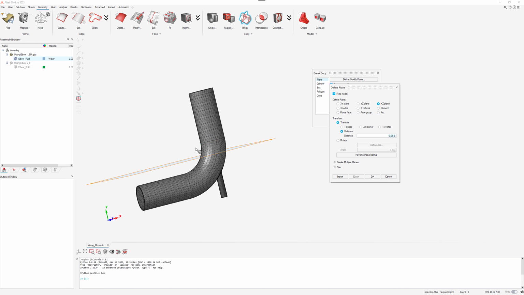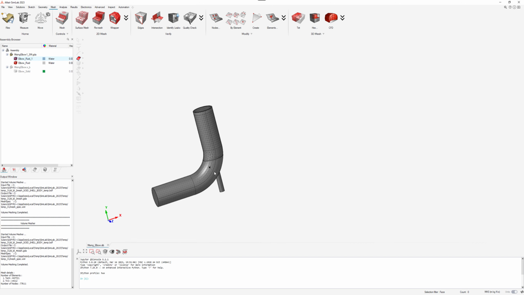Okay, after creating the volume mesh, we can also do a section cut and see how the mesh looks inside. As we can see, we now have an interface between the two volumes, and the mesh nodes are lying exactly on that face.